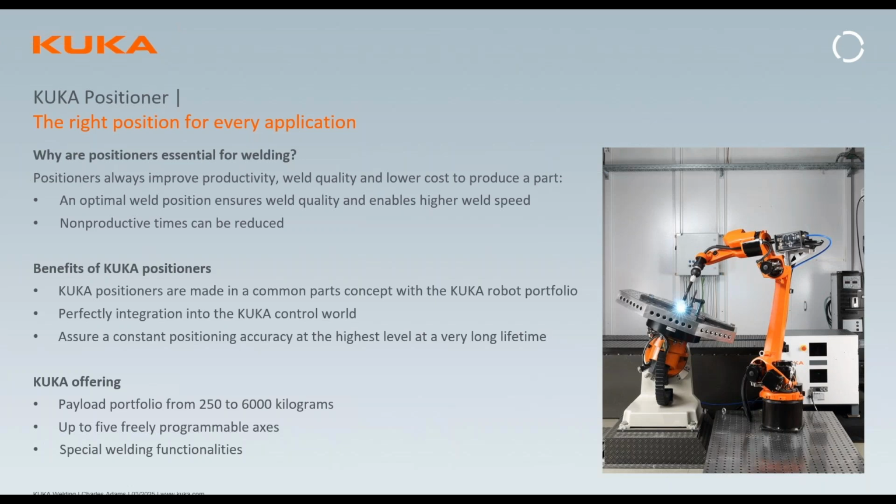The welding group at KUKA has been around quite a long time. Like I said, we've been doing this 127 years. I've been here 10. Most of the welding group in Germany has been here upwards of 15 or 20 years. And of course, we're bringing in new people and new processes and new expertise every day. So, we've just been around the block. If you have a question on something that you haven't seen done robotically, we can probably ask that question internally and find either a video or a customer who's done it, and maybe give you a little insight.